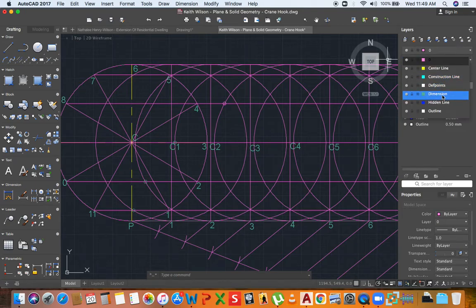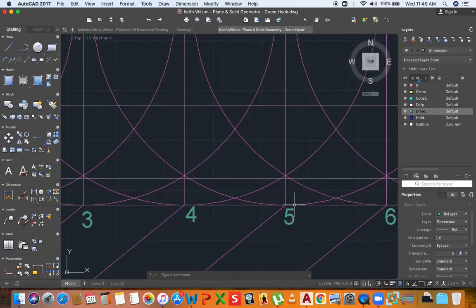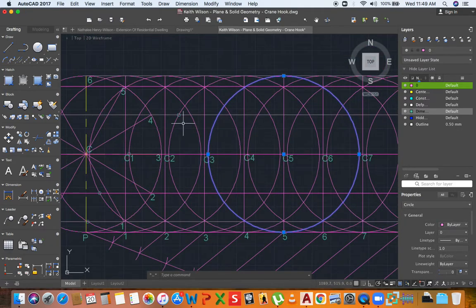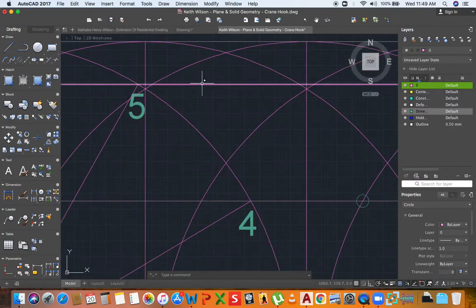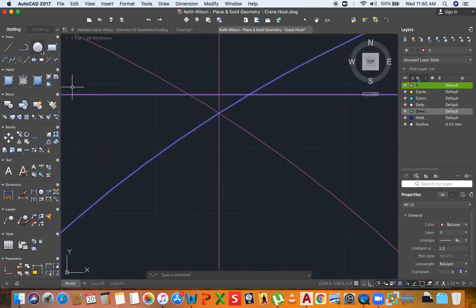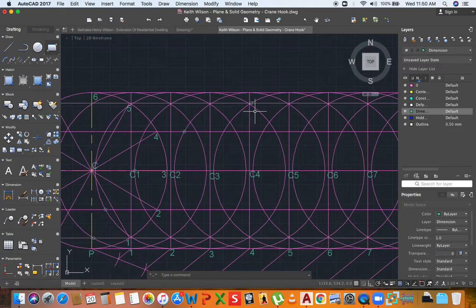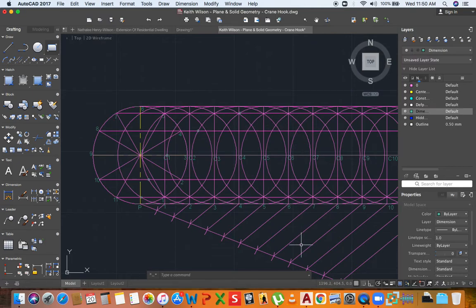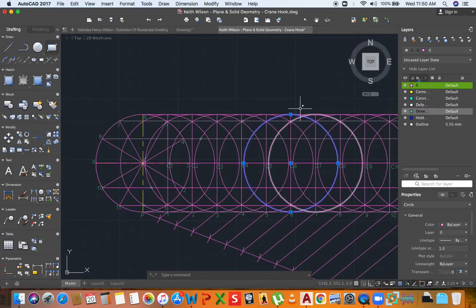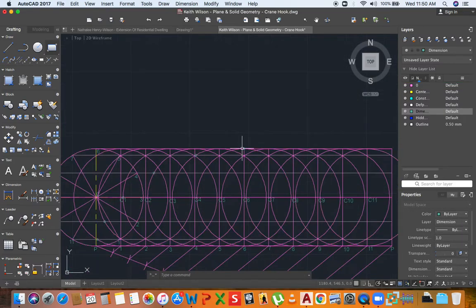Alright, let me change to my dimension layer. I'm still drawing on the old layer. Dimension layer. Then look for circle 5. You can use down here to find it. Circle 5 will touch number 5 down here. Click it, circle 5. Look for line 5. Right, and they intersect where? Right here. So you click circle and you draw. So you have 5 points now. Circle 6, click. Line 6 will be at the top. Right here. So where do they intersect? Here.